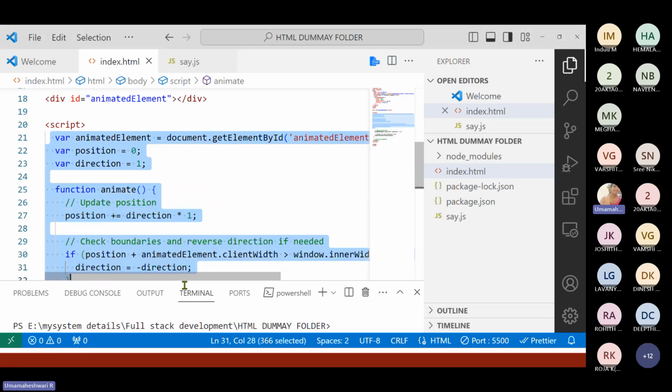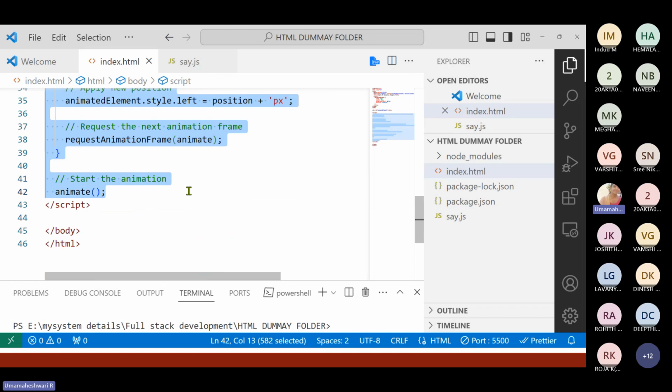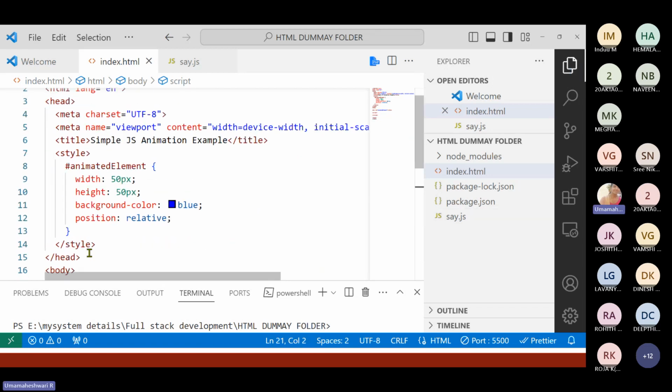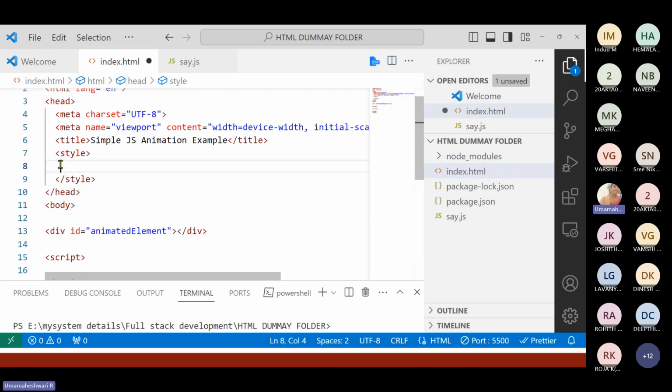So let me remove this. So now we can understand. So what is cookie and the session? First we can go with a cookie, how to create a cookie part. This is not going to be displayed directly like how we created previously with containers and so on, but here we can go with the function itself.